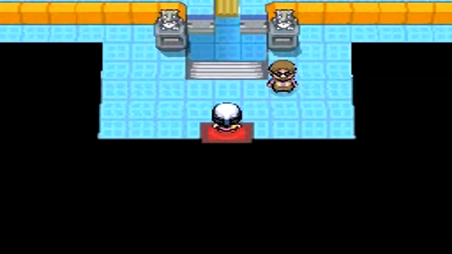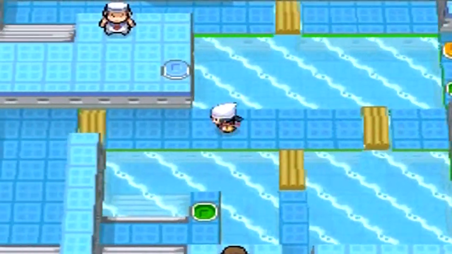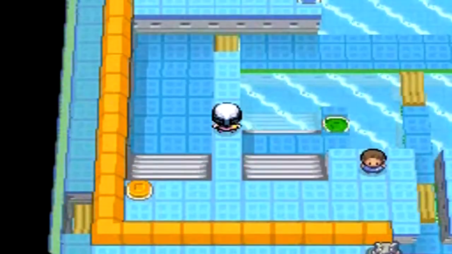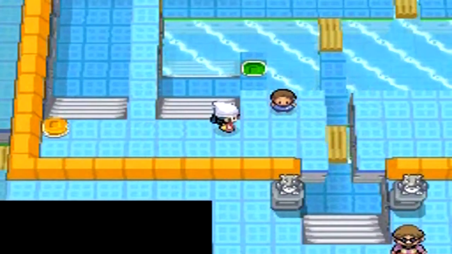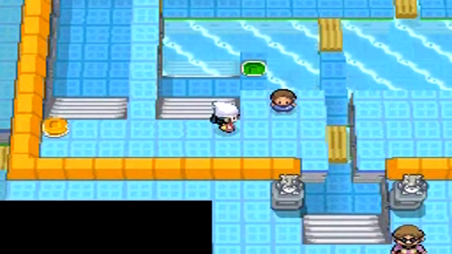Okay, so this gym is a water type gym. Yeah, we don't see those very often, right? Just kidding. The gym is actually not different from the gym in Platinum. And because it's a water gym, make sure you have grass or electric type Pokemon. You don't want to use fire types. You also don't want to use water types, nor steel type. Those are bad for you.